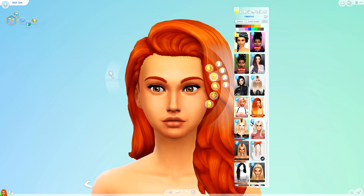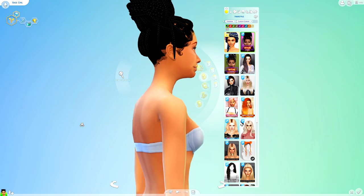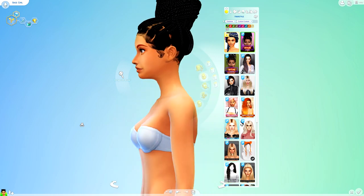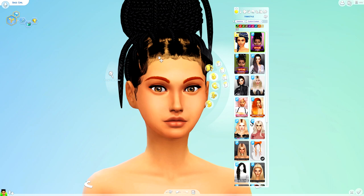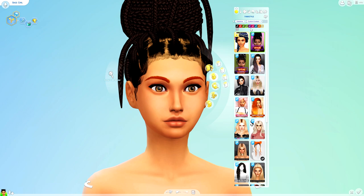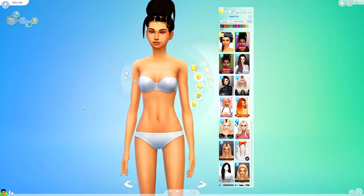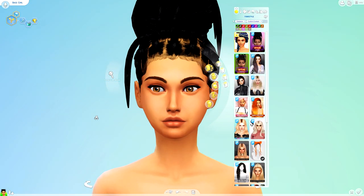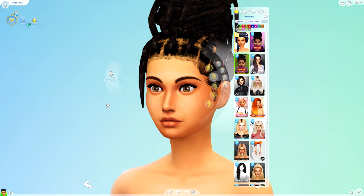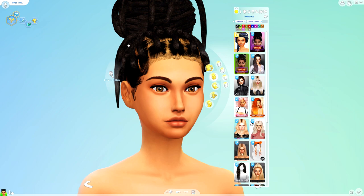I wanted to make sure that my game was completely free so we were only looking at the things that I downloaded. So this is the first hair — I really, really like this. I like the braids at the top, and the little baby hairs, and it comes in a few different colour options. Even the coloured ones are quite cool. And then it comes in a different option which is a slightly different retexture version — this one is actual braids and these ones sort of look like dreadlock braids.